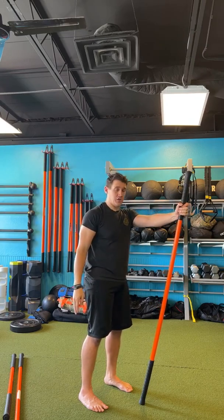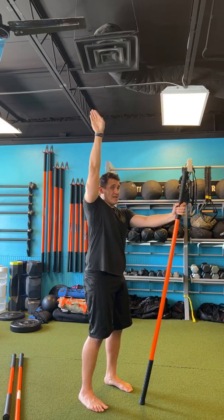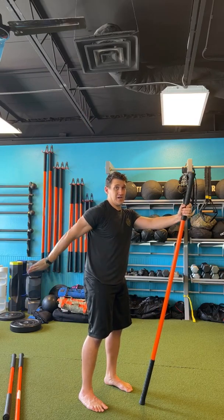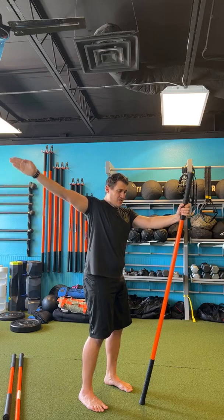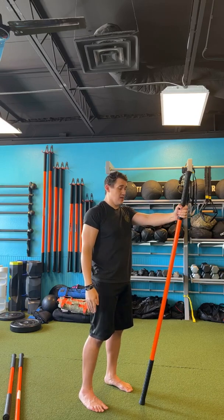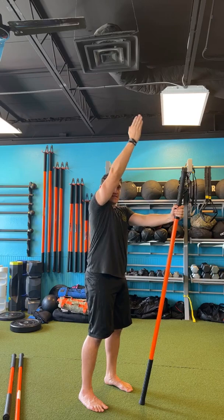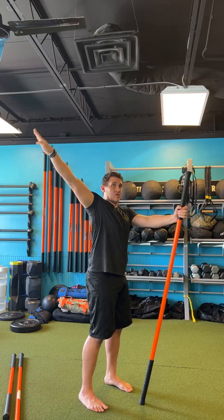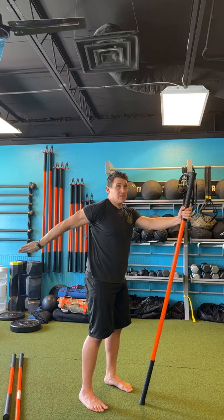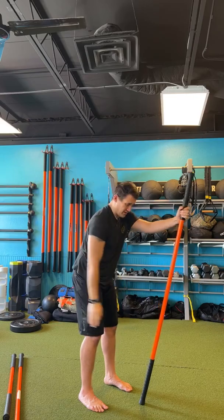60%. Push harder. Up and across, bicep hugs the ear. Keep 60, reach back. Other direction, reach up, untwist, reach around. Last one on this side, 70%. Push in the stick, reach up and across. Bicep hugs the ear, internally rotate that shoulder, reach back as far as you can. Go up as high as you can, unravel, reach it around, and bring it in. Woo!